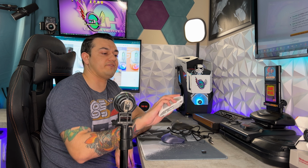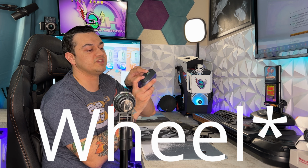This is actually in an accessible area right there on the top of the mouse, instead of some mice on the market where you have to flip them over. In game, you would never do this. You'd be getting shot in your suck hole, and then adjust the DPI that way. As we're over here, you have 5 modes, which are customizable in the software, which I'll show you in just a second, that you can swap on the fly, and it will change the color of the mouse pad, which it's not right now because it's not connected.